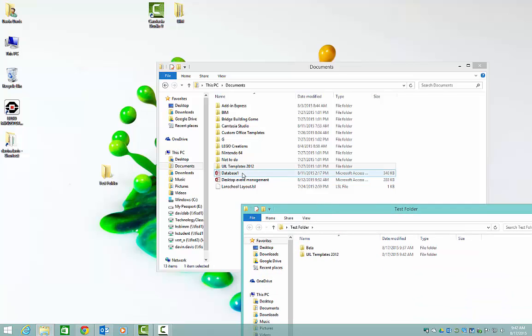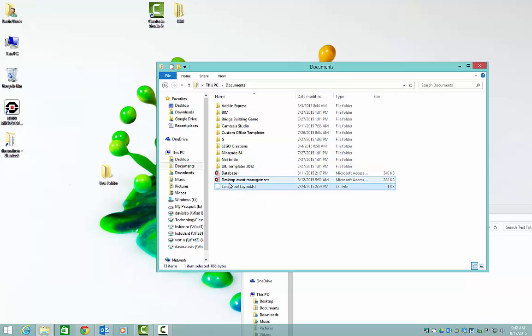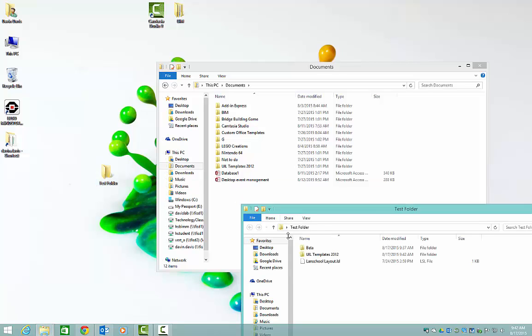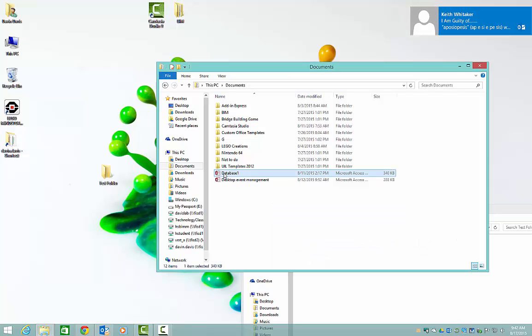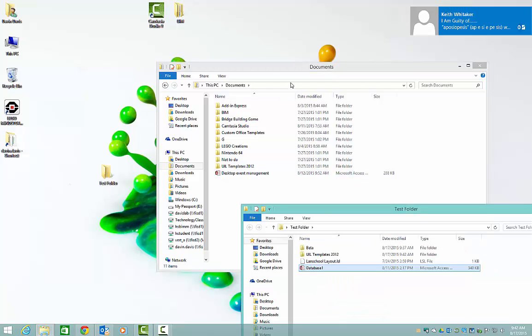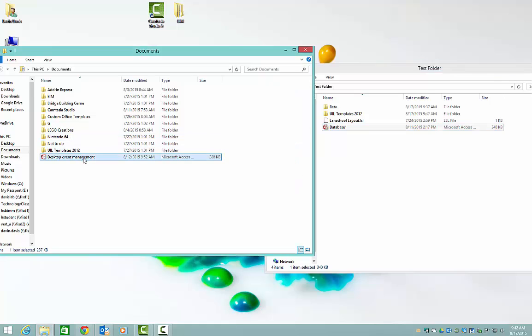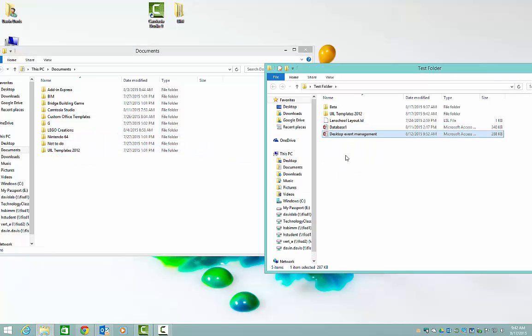Now if you wanted to move something, you can just click on it, drag and drop it, and it's going to say move to test folder. And then when you do this, you'll notice that it's not here anymore, but it's now in your test folder. Okay, so you just click on something, drag, and then you can also drop it when the folder is open in this window as well. So if you wanted to move this over here, drag and drop it, moves it.